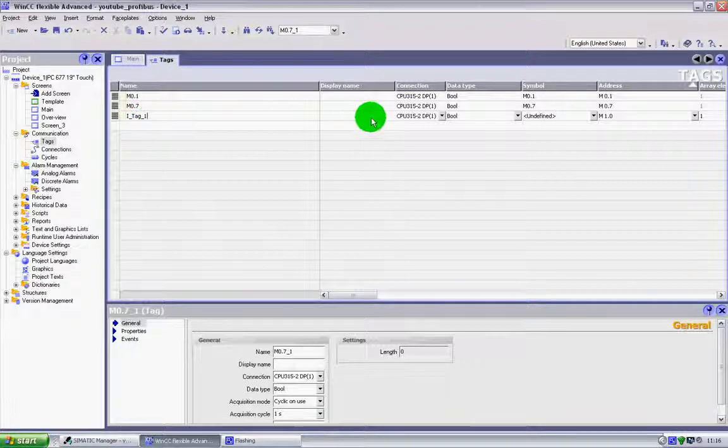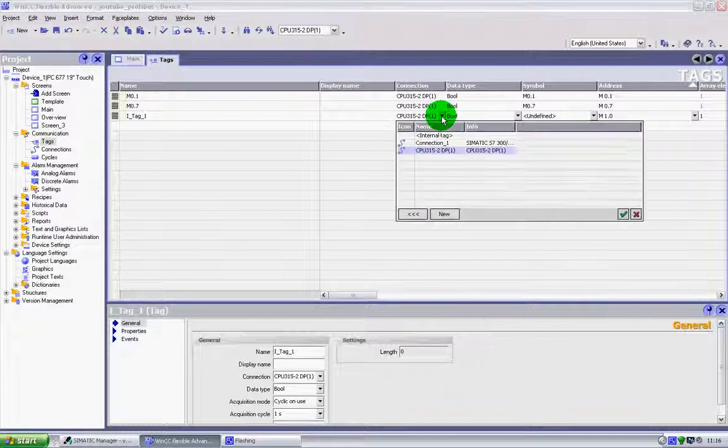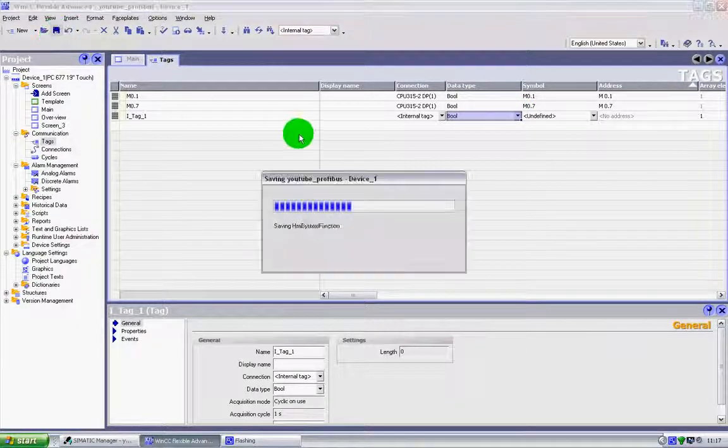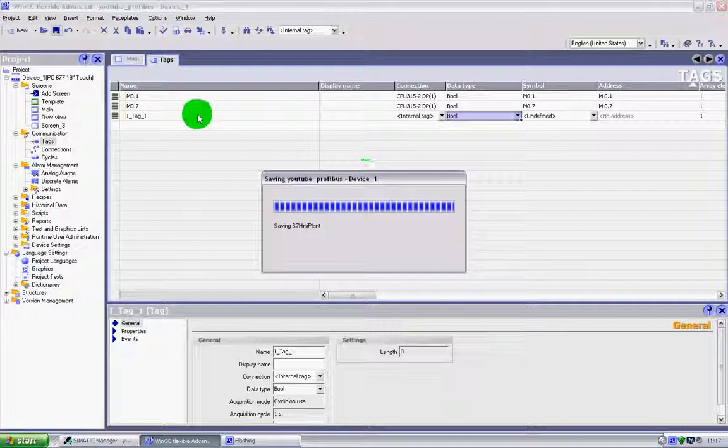When you go to your connection, scroll down and just click internal tag. That means now that it is not going to communicate the state of this tag to the PLC. The data type is a boolean, so we'll leave it at that and save it. All done. That's your internal tag created.